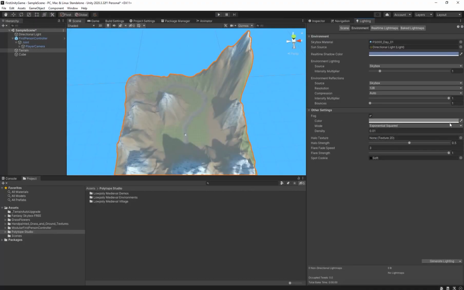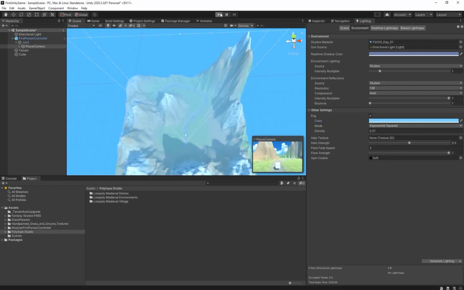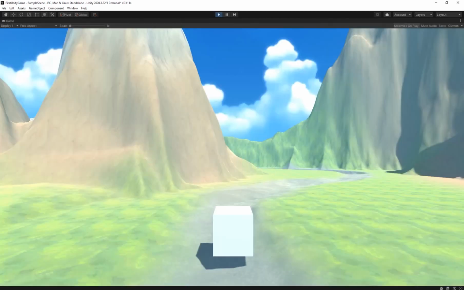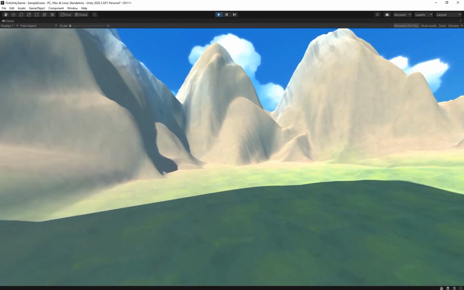So let's go for the color. Let's click on this button to pick the color, and I will choose the color which can be seen through the camera. I will pick the color from the camera. So maybe I will pick this cheerful blue color, or the color of the cloud can be used as well if we like.